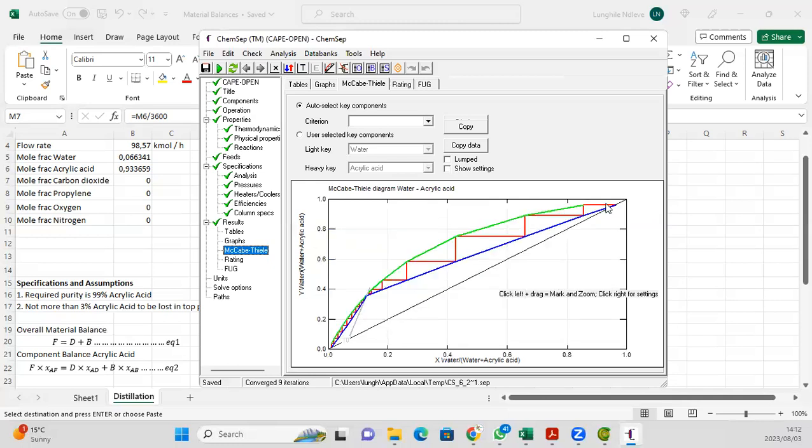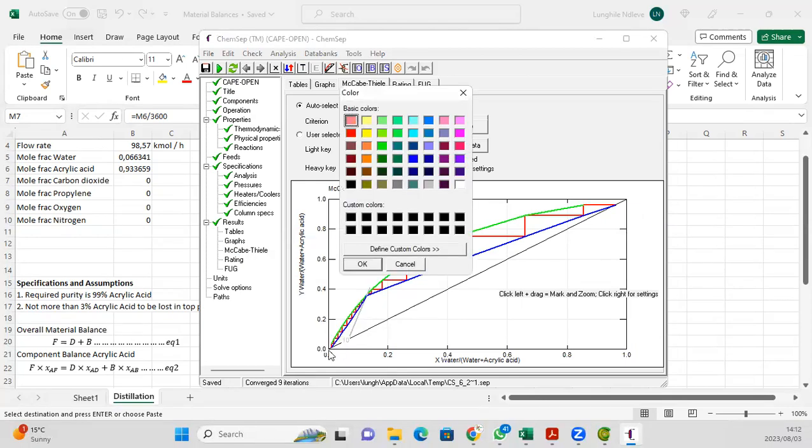As you can see, if you remember your McCabe-Thiele plot, you'll be able to count your number of stages. So let's do that. It'll be 1, 2, 3, 4, 5, 6, 7, 8, 9, 10, 11, 12, 13, 14, 15, 16.